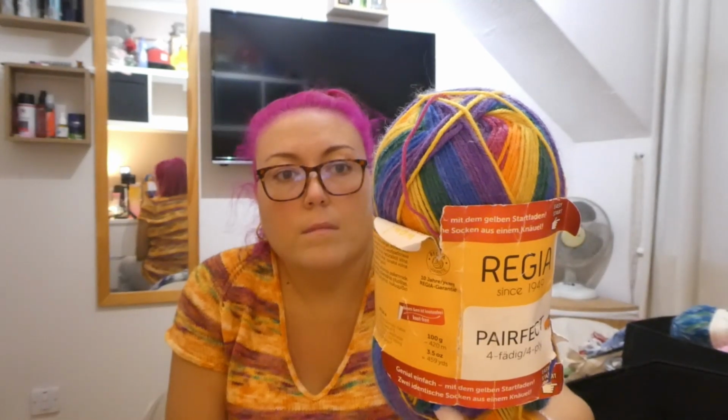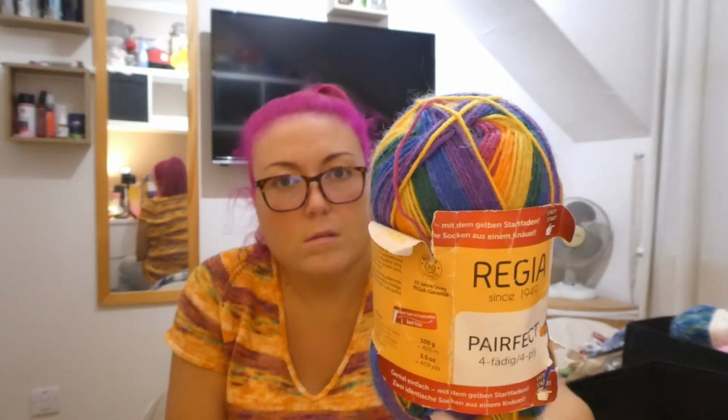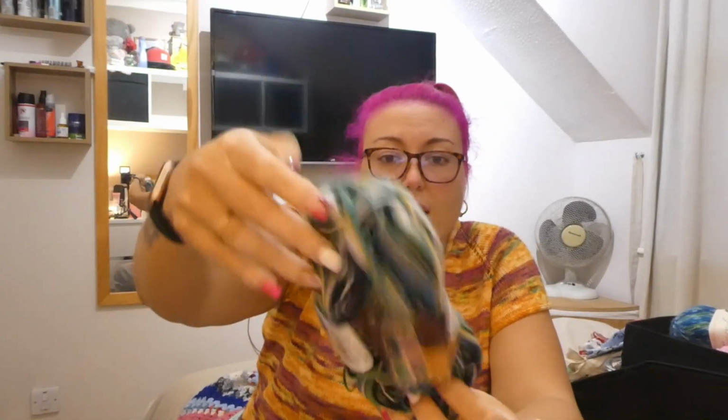The next one is Regia, however, 4-ply. And this is the one where you have the yellow stripes to knit the socks, if that makes sense. I've just noticed that Sally's put a note to say this is not full. It still seems very full, but I'm not going to put this into the knit along. This one here I've made socks with already, as you can tell, and I will not be putting this in.